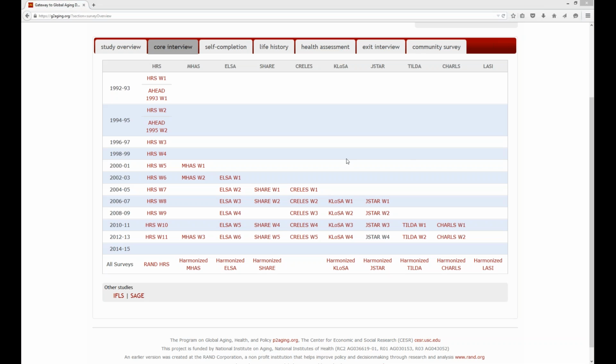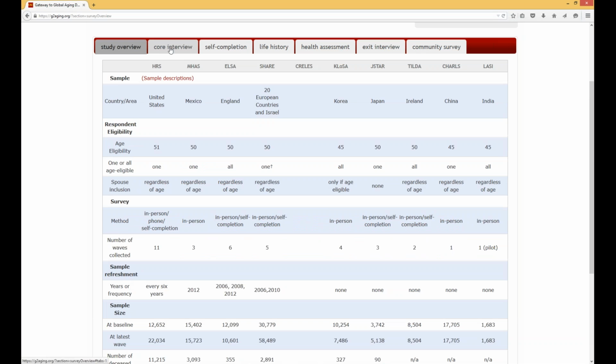All right, so I'll also just briefly mention we also on this page have a study overview tab. This is for the core interview.